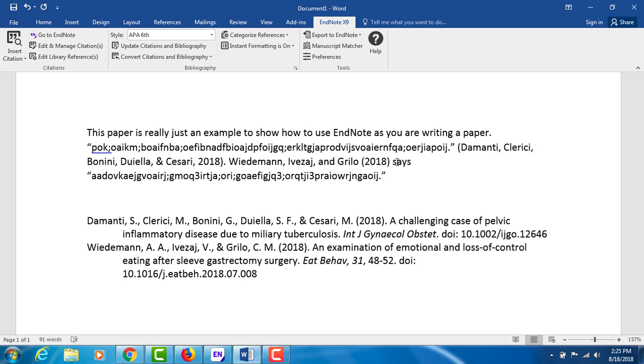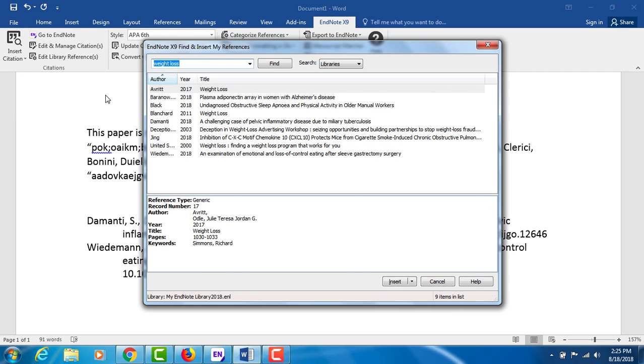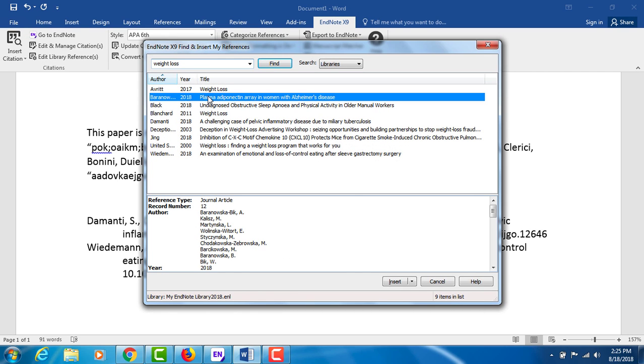At times, you're also going to need to cite several sources because you get an idea that is in several sources. You can do that with EndNote as well. So I'm going to go back to Insert Citation and Insert Citation, and I'm going to choose several of them. So I'm going to choose that one. I'm going to choose one that I have already used.